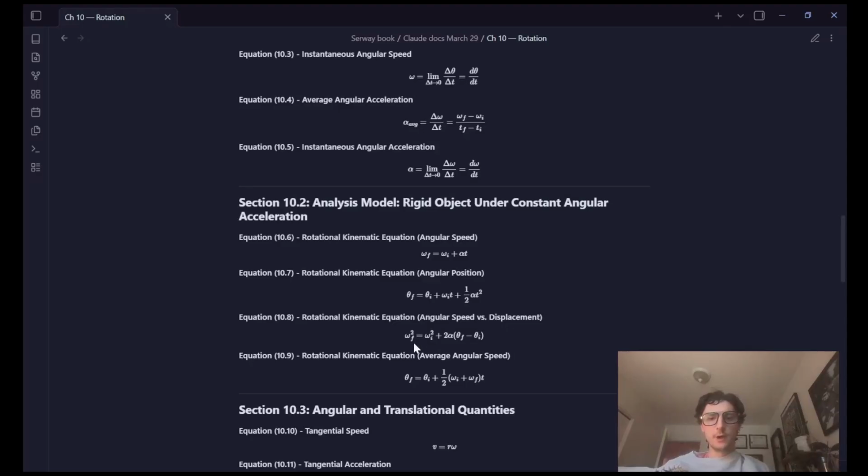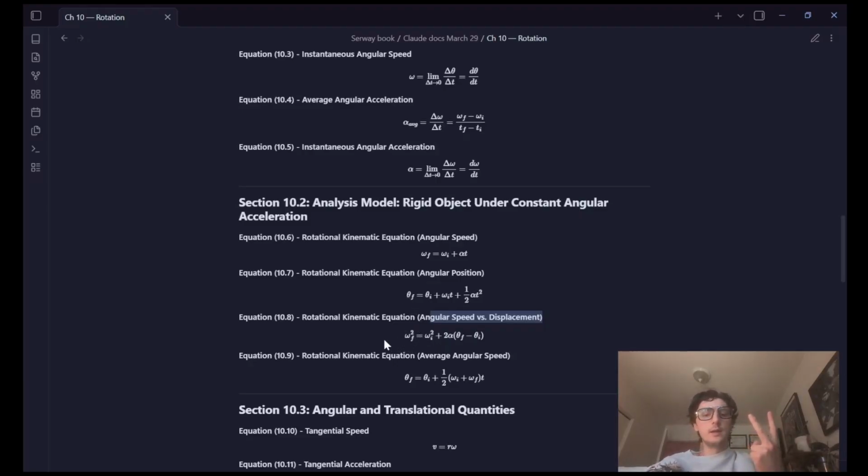Over here you have another one for final and initial, but here, check this out, you have theta initial and theta final and acceleration. So compared to the first equation where you have omega final, omega initial, alpha and time, this one you have omega final, omega initial, alpha and theta. So if you have some problem where they give you the time, you use this equation right here. If you have a problem where they use the initial and final angles, you use this equation right here. Easy peasy, just plug in, make sure all the units cancel out and you get the proper final expected units. Final expected units for theta is radians or degrees.